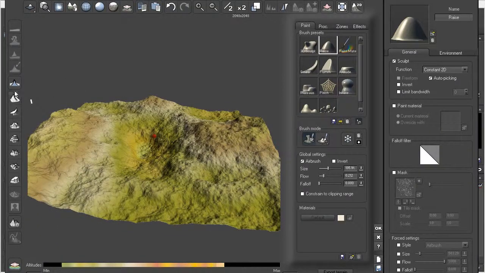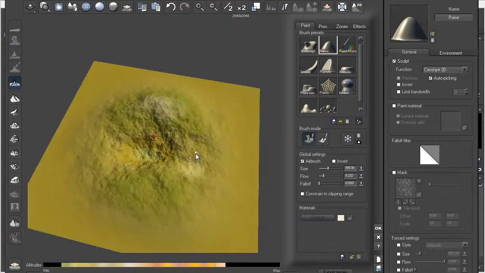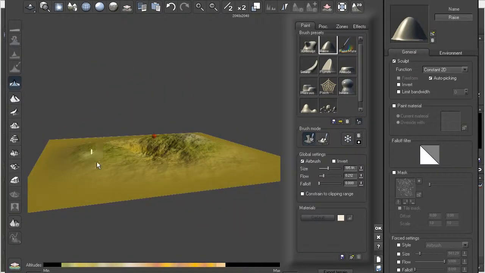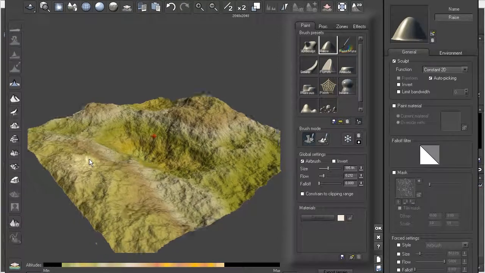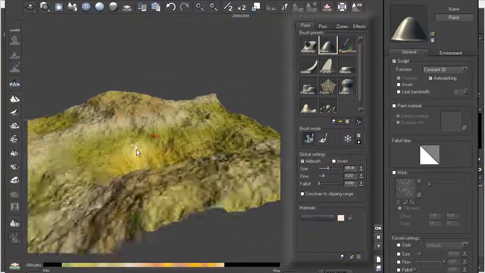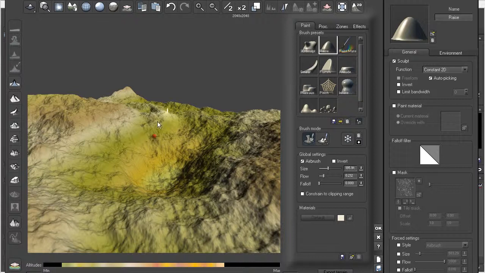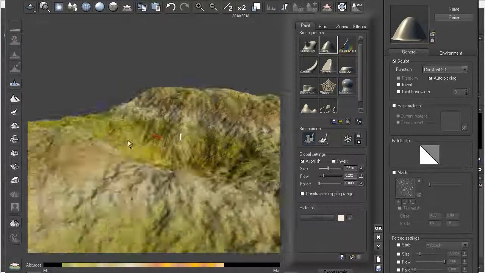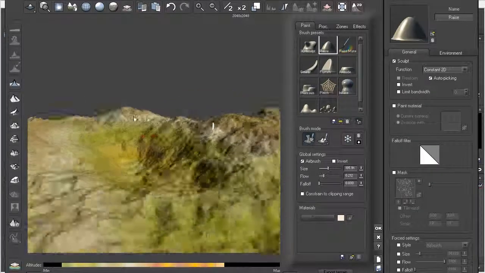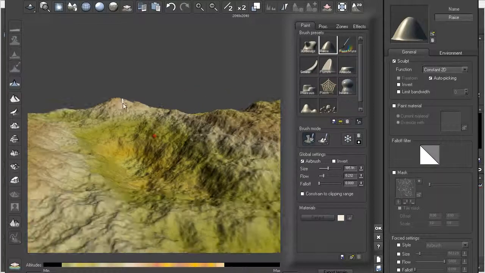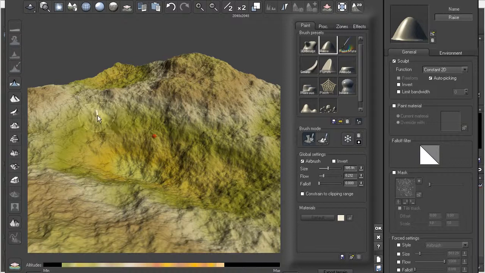Now right now, zero edges is turned on. Let's turn that off there. And this is going to go out just to the certain edge here. Let me turn that back off because I kind of like that other shape a little bit better. Now we have this procedural terrain set to 2048 by 2048. And let's say that I like this shape, but I want to make just a couple of changes here and there. Let's say that I want this mountain to be a little bit larger.